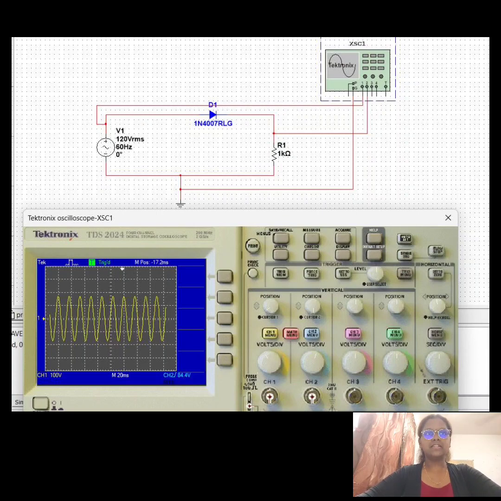From the graph we can see here, we can conclude that the input voltage is a sine waveform which shows the frequency of 60, period of 16.6, VPP 339, Vmax is 169 and Vmean is negative 169. VRMS is 119, rise time and fall time is 4.94. According to the graph, the volt is 100 voltage and the time is 20 ms.